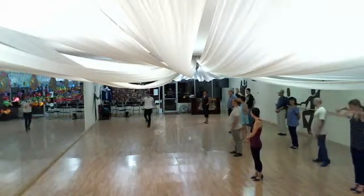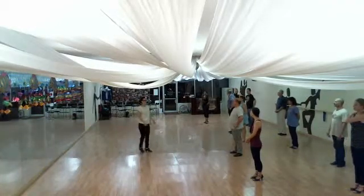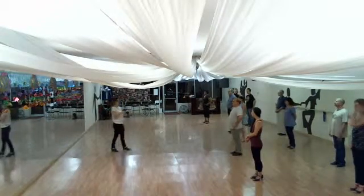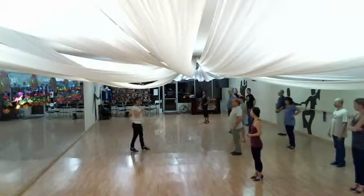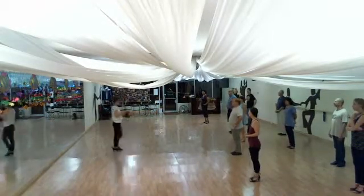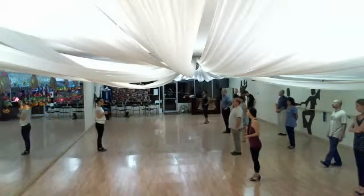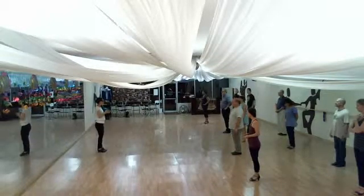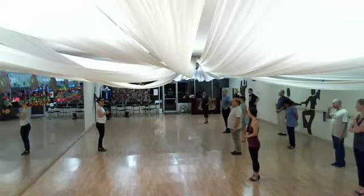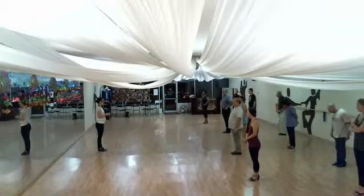All right. So since y'all just did a whole bunch of leg burns, you're not going to do it again. However, there are a lot of similarities between what we just did in Bolero and what we do with waltz. So waltz is a side dance. What does that mean about our feet? More often than not, they're going to be on similar or conjoining tracks. It's not to say it doesn't happen, but you want your feet to stay next to each other's tracks.